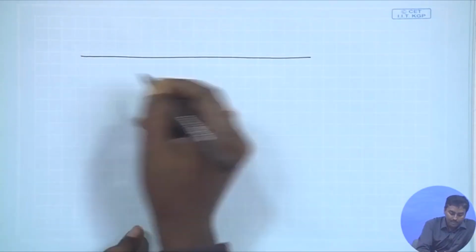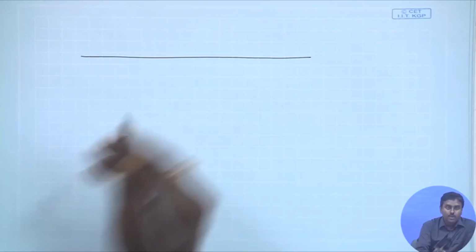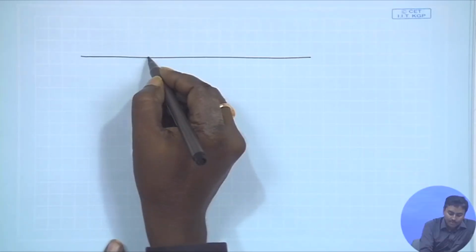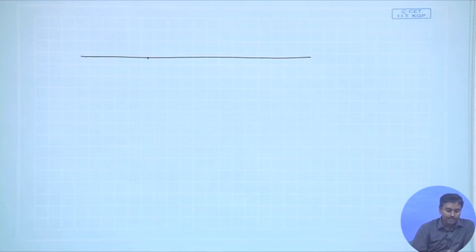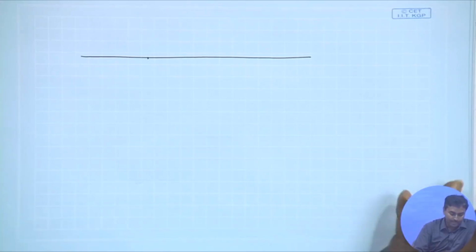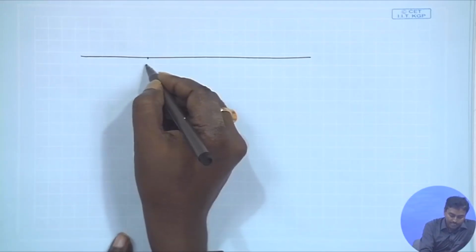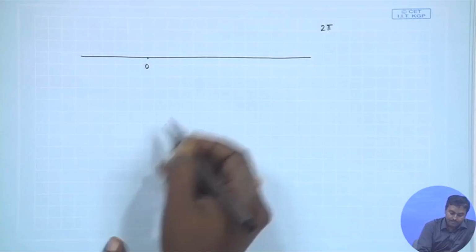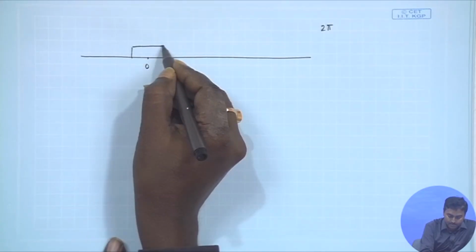Okay. So in the first example, whatever we have learned, we are trying to apply it. We have a signal. This is something I have already given you, and now we are just trying to solve that. This signal is something like this. It has a period of 2 pi, and it is represented as this.